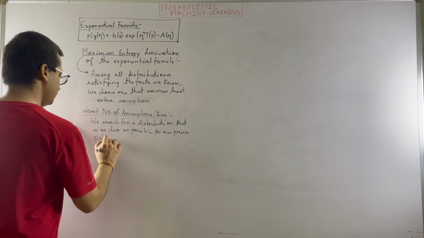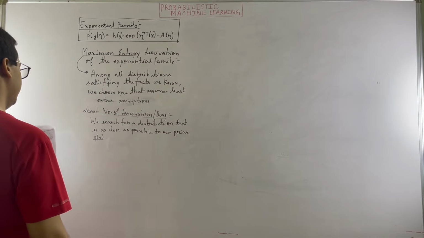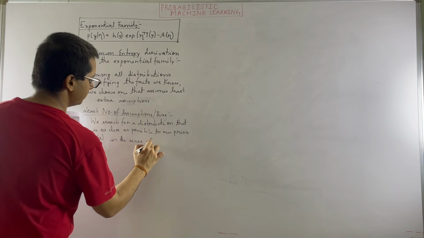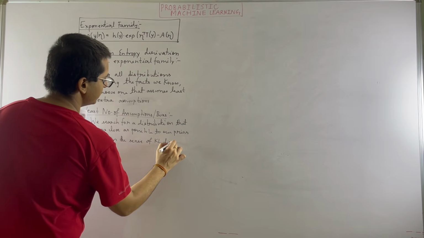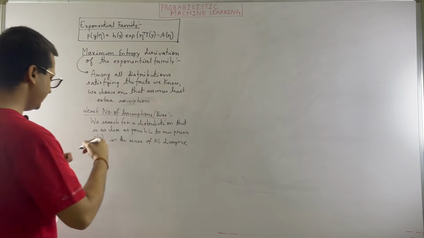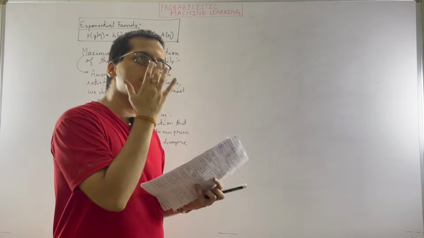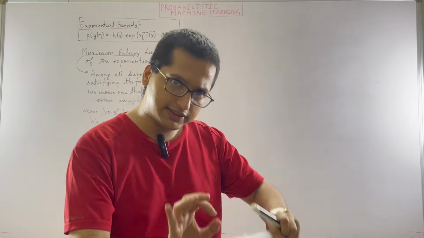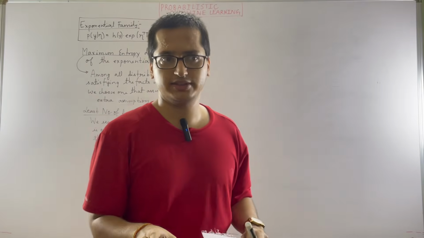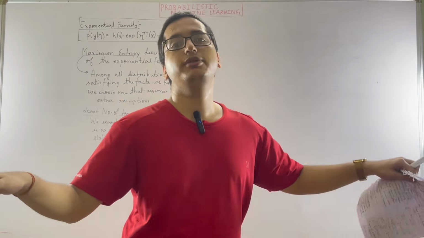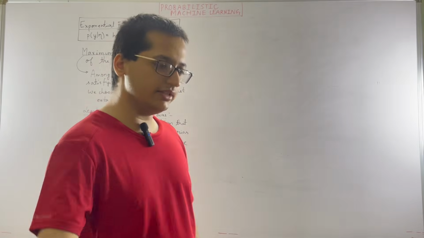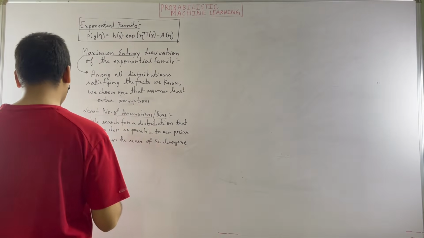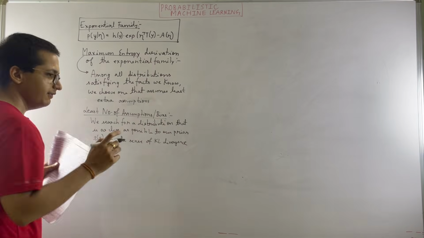So to our prior q of x, okay, in the sense of KL divergence. So KL divergence, we will discuss this when we study information theory. What KL divergence between two distributions means is we want to see how similar two distributions are. The KL divergence will try to assess how similar are two distributions. If they are very dissimilar, the KL value will be very high. If they are almost similar, then the KL value is very close to zero. All right. So in the sense of KL divergence, and of course we will have some constraints, right?